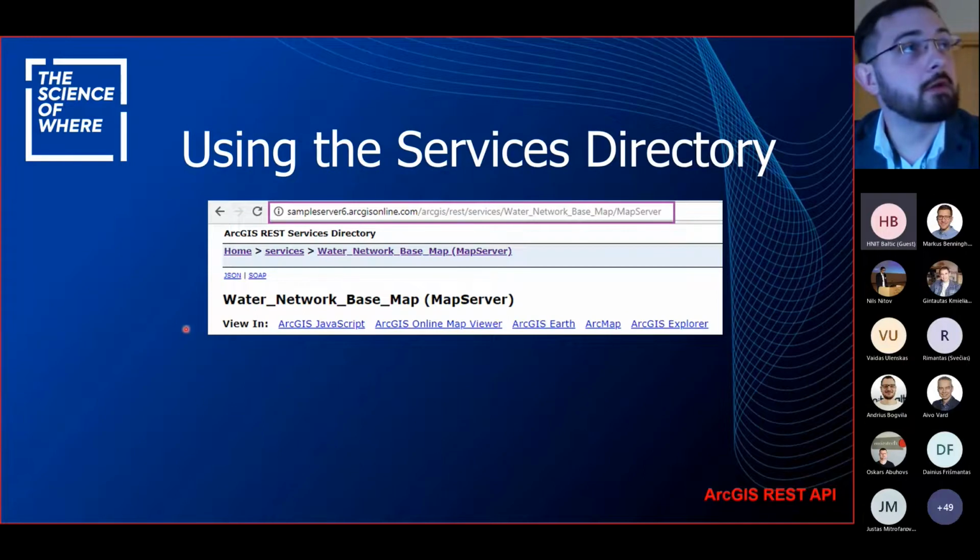Also, to find the URL or operation that is available within our ArcGIS Server, you can use the service directory. You can navigate it by using HTML and find what operations are available for you and use that inside your request. And just don't forget to set f equals json to return results in JSON format.